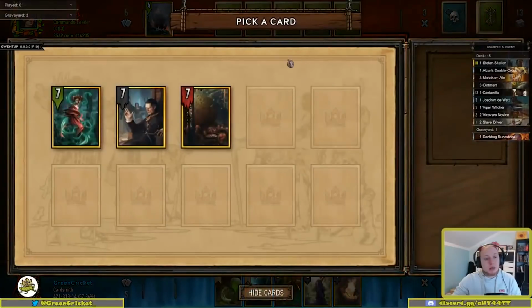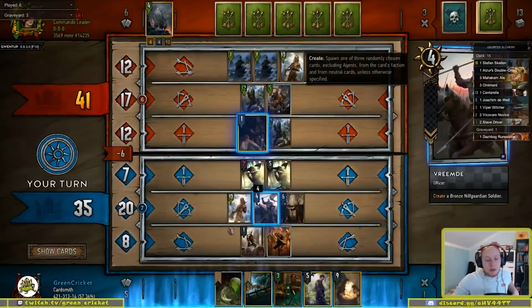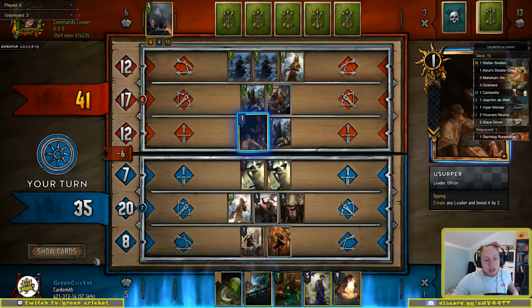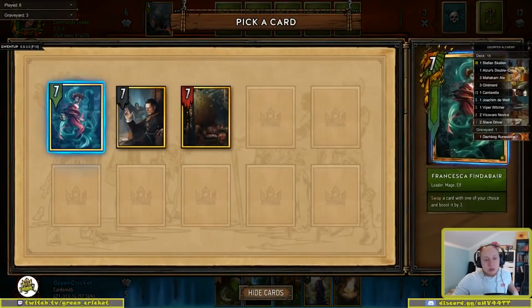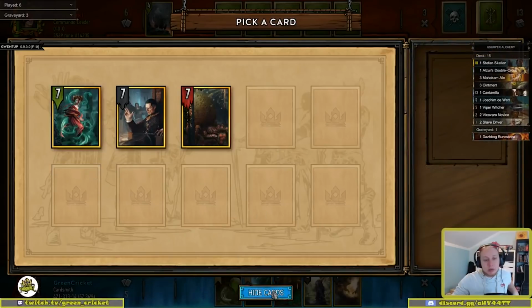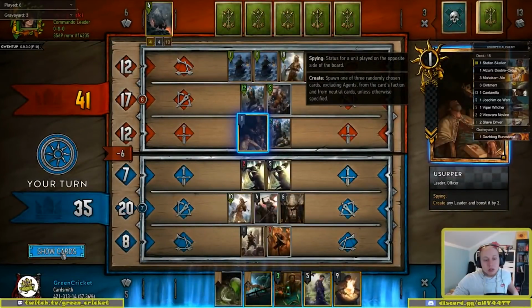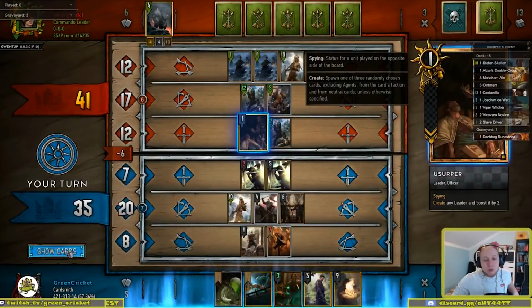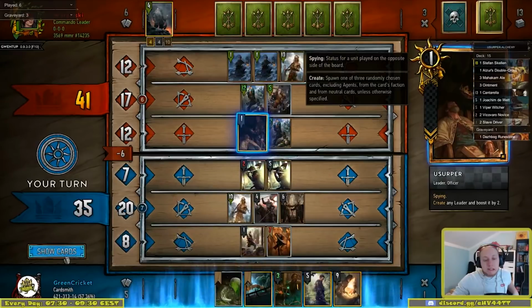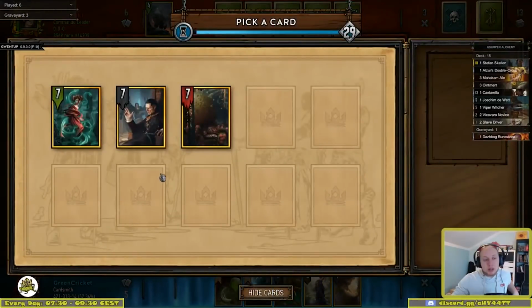Well, let's see. We cannot play. Oh wait, we could get Ramda back on our hand, or go for Slave Driver. Or we Mulligan. What would we swap though? Would we swap Trial of Aggressors? Or no, actually we have pretty good cards here.